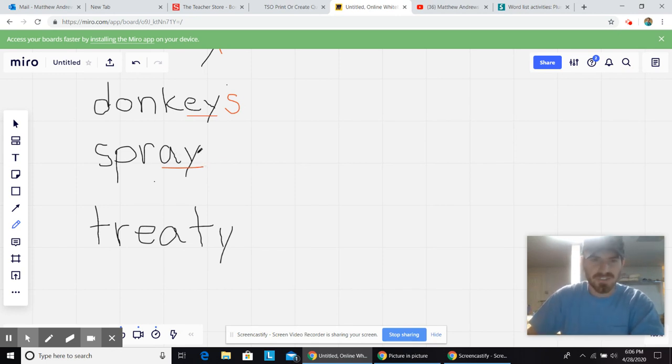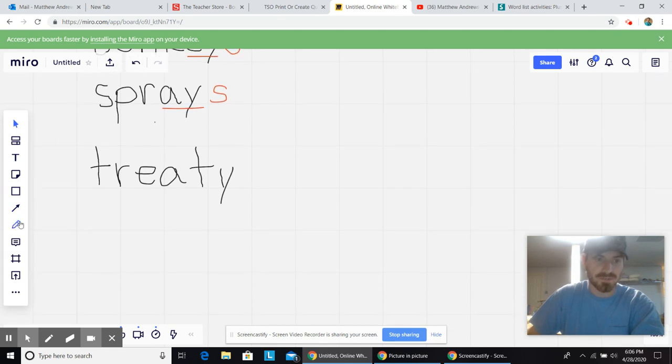So I look at the last two letters and I see again a vowel and a Y. So since this is a vowel and a Y, to make a plural, I should just add S. And down here for this last example, treaty, just in case you didn't know, kids, that's the paper that two countries will sign when they're fighting each other to make the fighting stop. So if there are a bunch of those signed, we would call those treaties. Treaties.